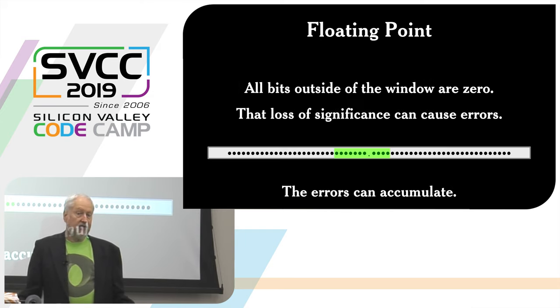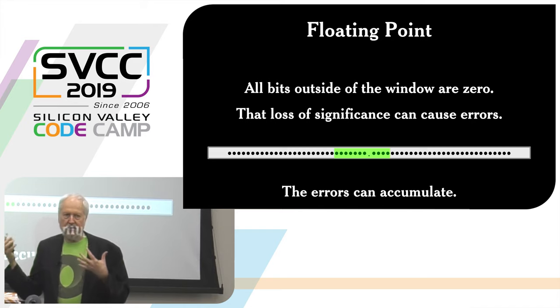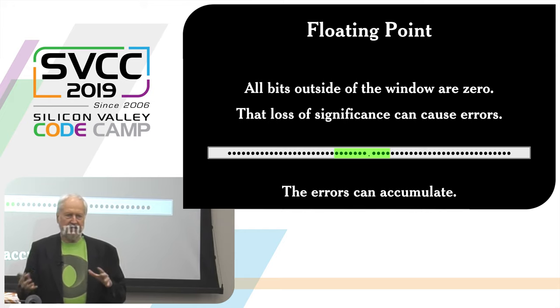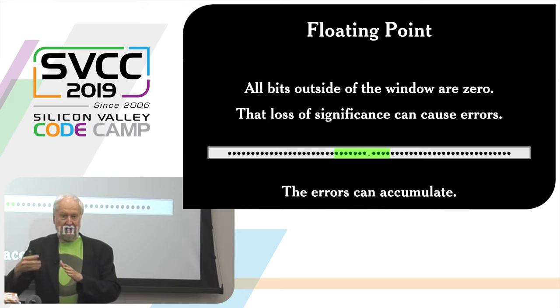And that loss can cause errors, and errors can accumulate. So as a result of this necessary lack of precision, which is a fundamental aspect of all floating point systems, every operation could potentially lose up to half a bit of significance per operation, and that could accumulate. You find more and more noise being inserted into your number, so you think you're doing lots of careful calculation, but it might turn out that over time, the least significant bits are getting corrupted, and eventually, if you compute long enough, you might lose sense of everything.